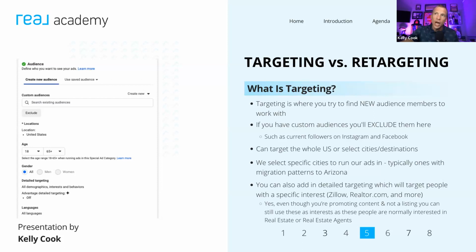All right. So if you look at the screenshot, you can see the visual side of this, right? So audience: define who you want to see your ads, create that new audience. And this is where the custom audience you will exclude. So if you do have a custom audience called, my database download or whatever, you will see a little button that says exclude. You exclude them here, because in targeting for this campaign, you really want to find new people, and you already have the custom audience. That's a database. You already know them, so you don't want to try to attract them again. That's kind of silly. You already have them in your grasp, if you will, right? So you can do age, you can do gender, and there are many other demographics too that you can search and target by. Kind of cool, right?